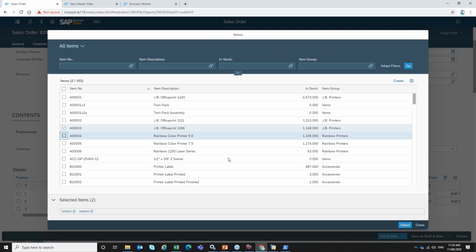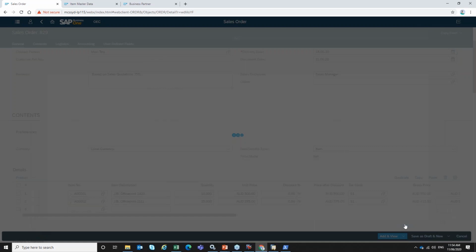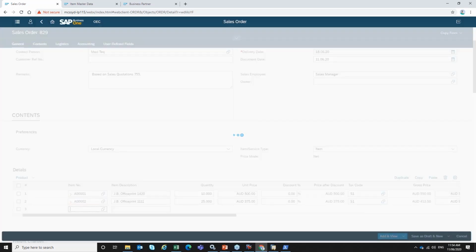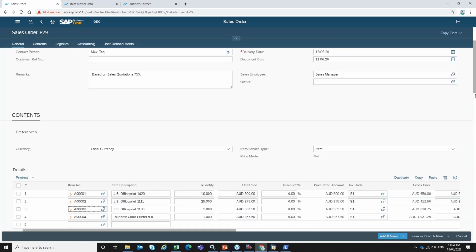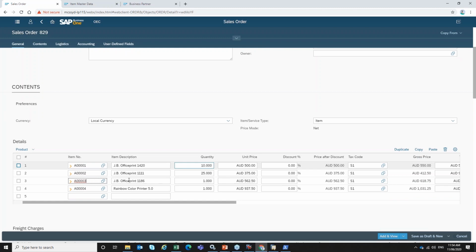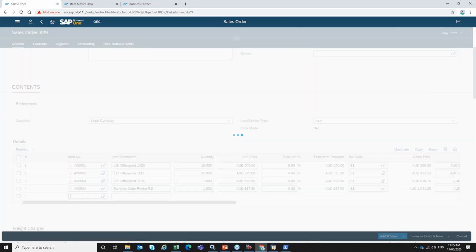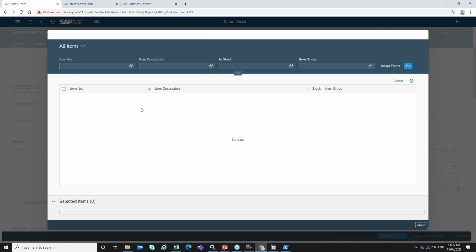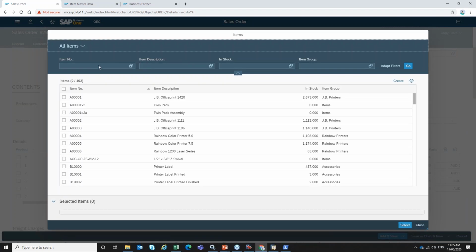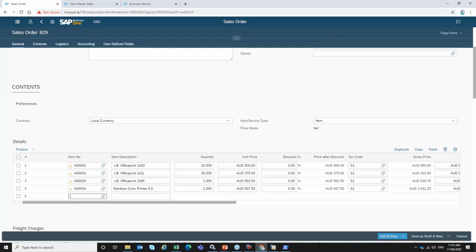I can select multiple items from here and click on the select button, and this will then drop those items into the grid. As you can see, those items have now come through. And again, if I come back to the list, this list here has got all the capabilities of searching, much like any other list we've seen before, so I'm not going to show you that too much.